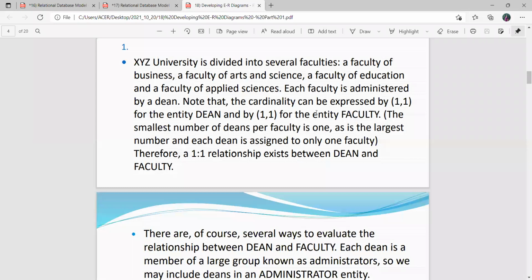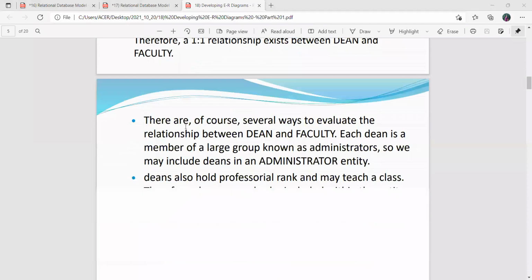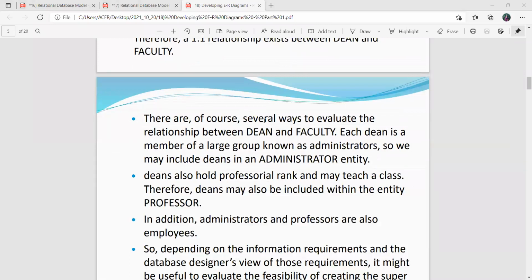The relationship between the faculty and the dean is 1:1. Okay. There are several ways to evaluate the relationship between this dean and the faculty. Each dean is a member of a large group known as the administrators. Definitely, the dean is the person who does the administrative things in your faculty.